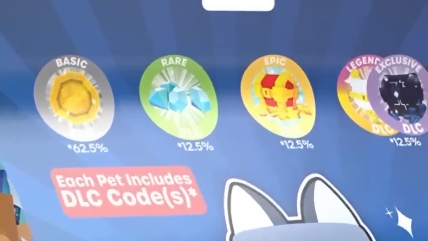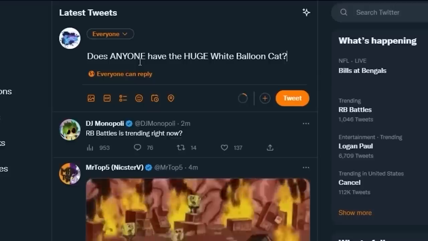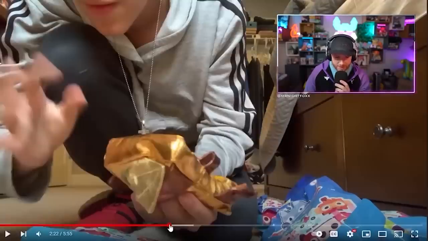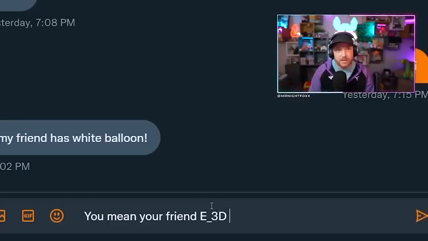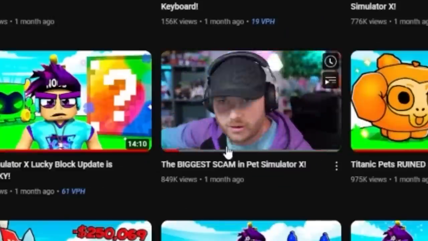With the odds provided on the package, though, I was supposed to get at least 4 of the 50 I bought. I quickly dove into a massive search online to see if anyone had gotten a Dark Matter Cool Beans pet. And to my surprise, nobody had. I then spent hours contacting different people to try to find someone who had one, but came up empty-handed. And that's when I made this video here about the biggest scam in Pet Simulator X.